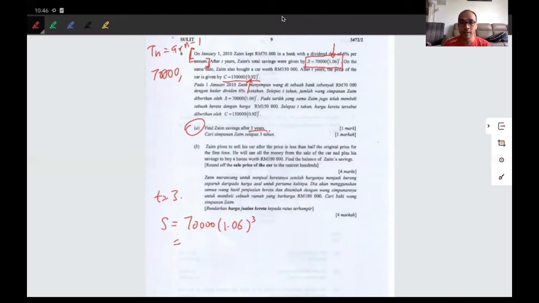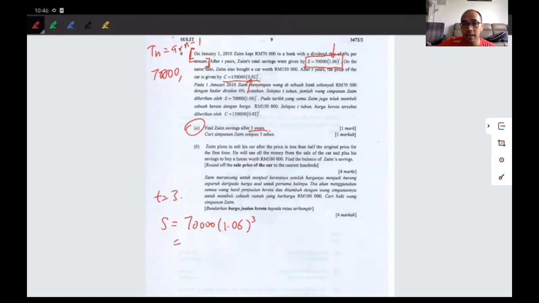And if you notice, the only thing that I did in question A was to put in the value of T equals 3 into the formula that is already there. It is a 1-mark question. Therefore, it doesn't deserve all this too smartness. Oh, 6% per annum, therefore no need. You don't have to be smart every time. Be wise. Wise is more important.